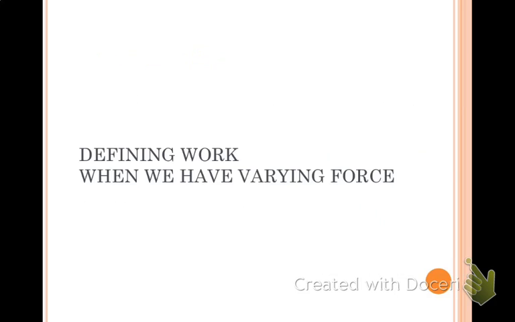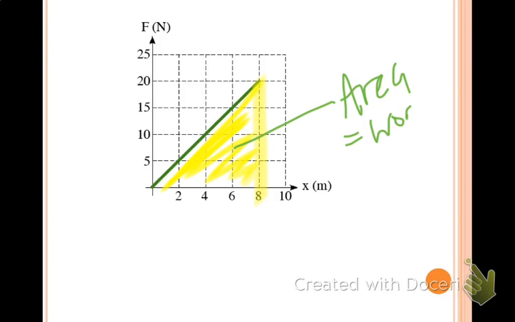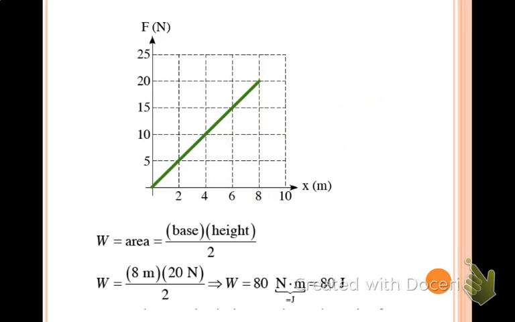What happens if the work is not constant? For example, if you are pulling and over time you are pushing with more force, the same thing would occur. You would find the area under this graph, much like we did in the very first unit. This area equals the work done. And so calculating that out, area is base times height divided by 2, and in this case we get 80 joules.